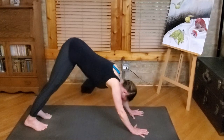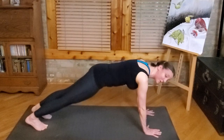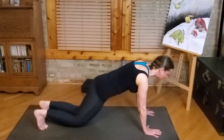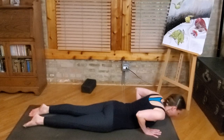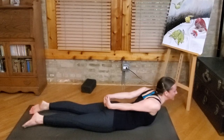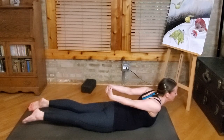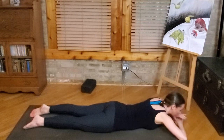Let's move forward to plank — shoulders over wrists. Adjust the hands or feet if needed to make the pose a little longer. Reach the head forward away from the heels. Strong through your core. Then take the knees to the floor, lower the chest between the hands. Take the hands behind the back, interlace the fingers — we're going to do a little back bend here, stretching the shoulders as well. Maybe take the feet up off the floor, point the toes behind. Breathe, gazing forward lightly. Let yourself down, forehead to the ground.